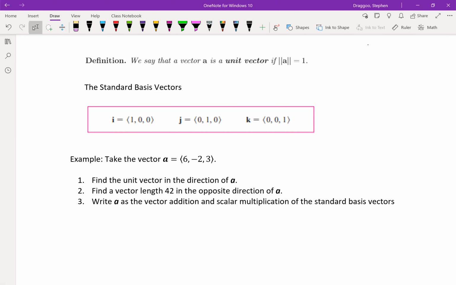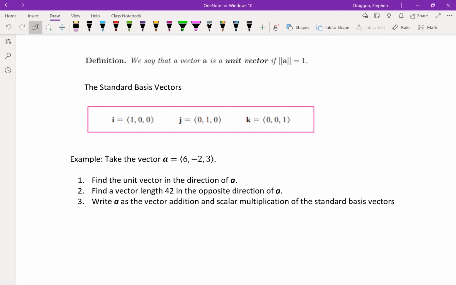We'll also define the standard basis vectors, and those are the unit vectors that go in each of the x, y, and z directions. So 1, 0, 0 is i, 0, 1, 0 is j, and 0, 0, 1 is k. So each of those are vectors that we'll use as direction vectors, so that if we know the x, y, and z components, or the x, y, and z magnitudes of a vector, we can just multiply those by i, j, and k, and then have our direction and our magnitude be somewhat separate. But so again, standard basis vectors are i, j, and k.